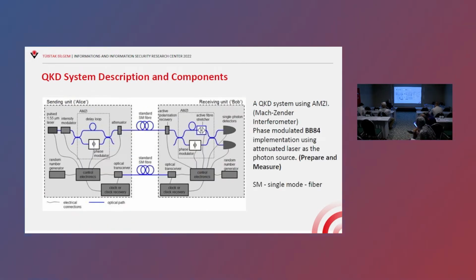Now let's look at some applications, some details. In this particular application, the previous diagram was a generic depiction. But in this particular example, we have these random number generators, control electronics, but now the random number generator dictates the phase of this Mach-Zehnder interferometer that's used to encode the state of the photon, and the phase modulators together with the Mach-Zehnder interferometer make sure that the state that we'd like to transmit is encoded on the phase, in this case, of the photon. And similarly, on the receiver side, we have a Mach-Zehnder interferometer now to demodulate the received state of the qubit.